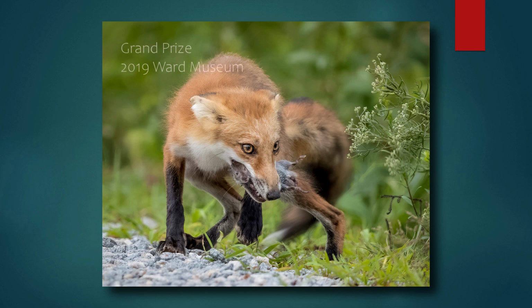Upon returning home and unloading my images, I discovered this shot with the vole in the mouth of one of the foxes, its beady eyes staring directly at the camera. One of my great joys in wildlife photography is unloading my images and finding one that gets the reaction, "Wow, did I shoot that?" The quality of this image is not up to my normal standards, but the shot illustrates one of my other mantras: content trumps quality.